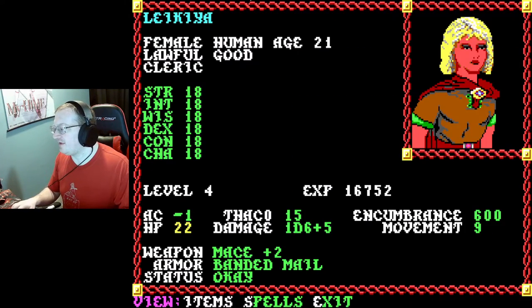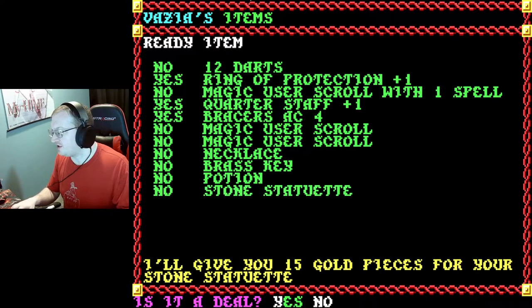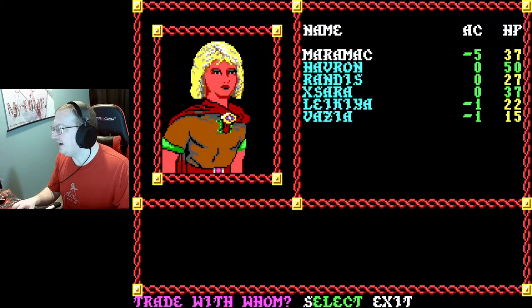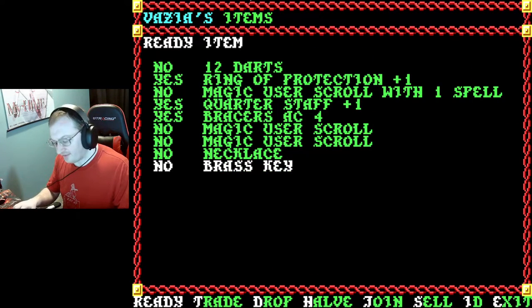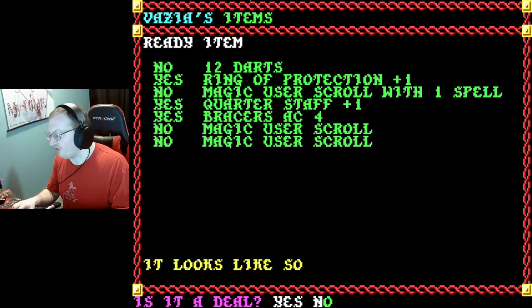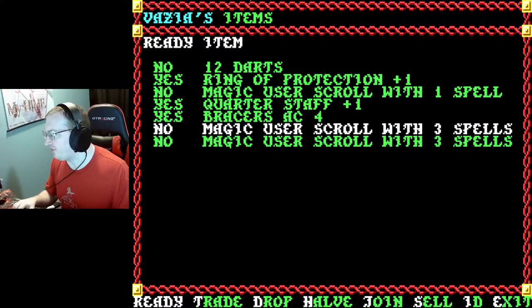Okay, is any of this stuff... Oh, that's all the same. Any of this stuff useful? Stone statuette. Sell for 15 gold. Potion of healing. Trade that to, like, Havron and stuff, so I can use those if I need to. Sell the brass key. We don't need it anymore. Cursed necklace. Gives us 10 gold. Scrolls, which I can now memorize spells off of.